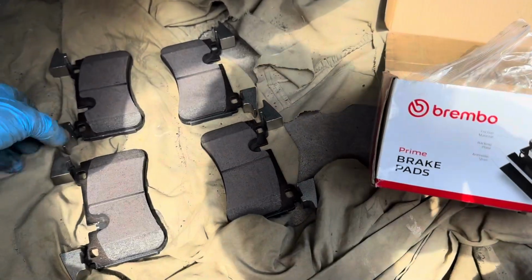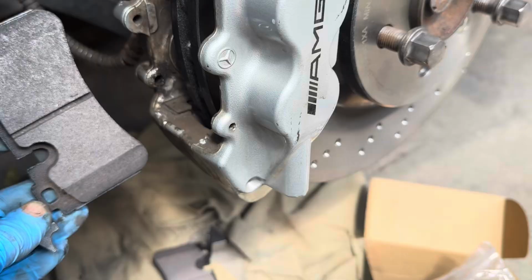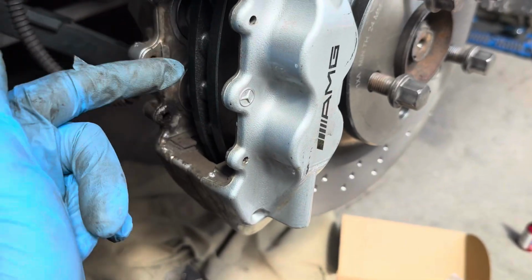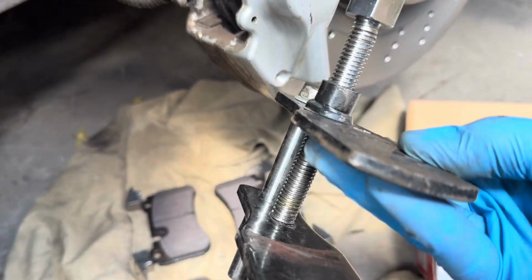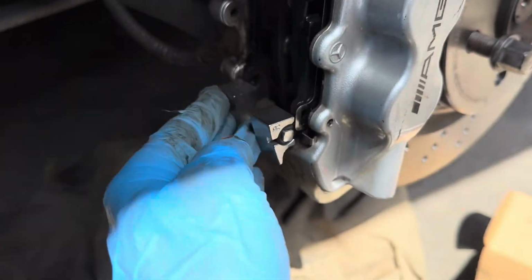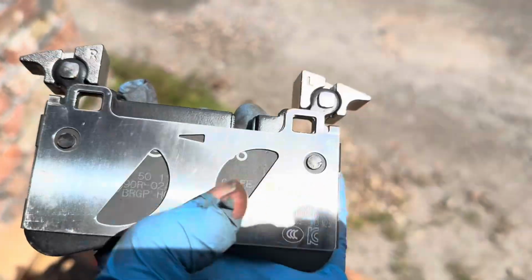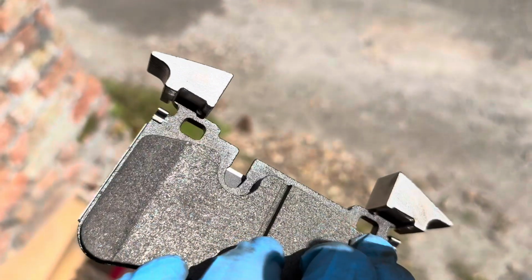Well, I do actually have new rear brake pads for this car, so I'm just going to fit them. These are Brembo ones here. And before fitting them, you just need to make sure the pistons are pushed all the way in, just using the retraction tool. And then these should just slide in like so. On these Brembo pads, make sure you get the shims on the right way. It's actually easy to put them on back to front, but they should clip over the pad like that.